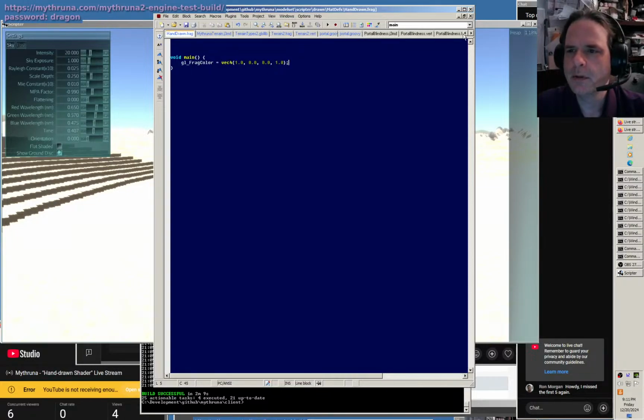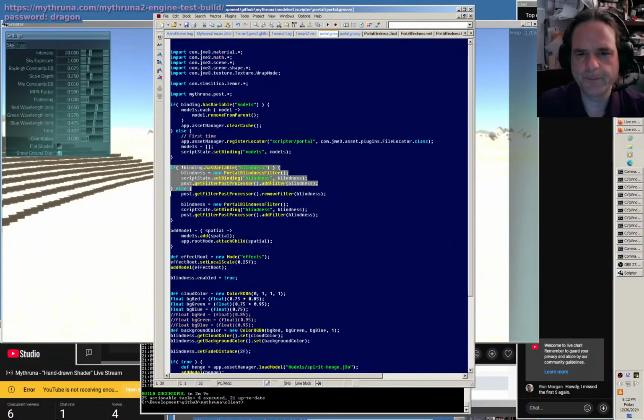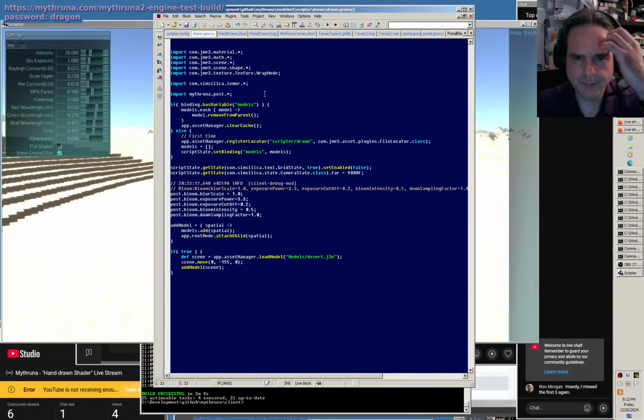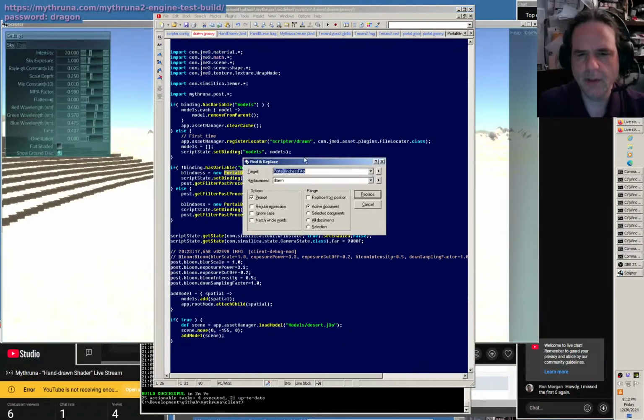Okay, so we added the bloom. Yeah, okay, so we'll be able to do this. I'm going to cut and paste this stuff into our script so that instead of the blindness filter, it will be the hand-drawn filter.